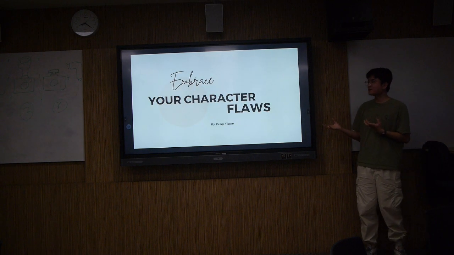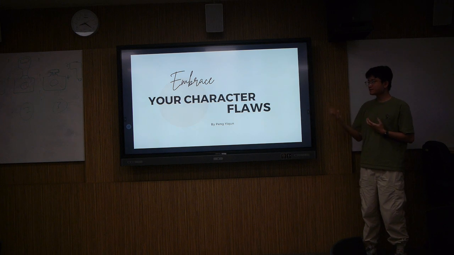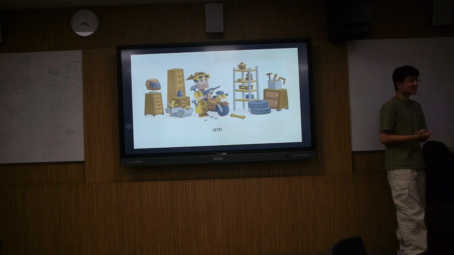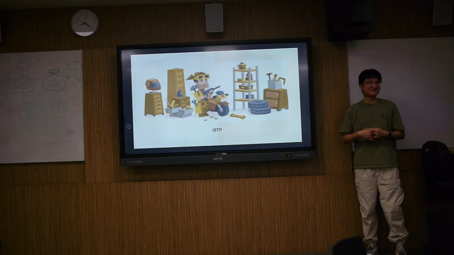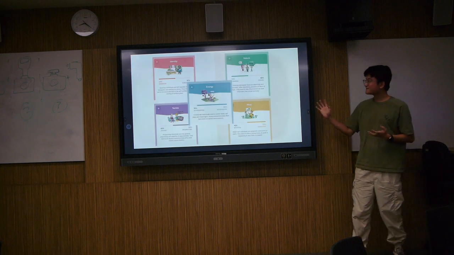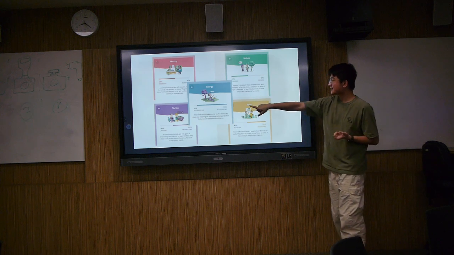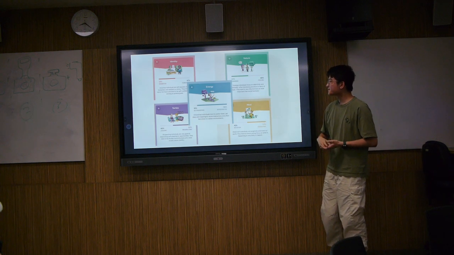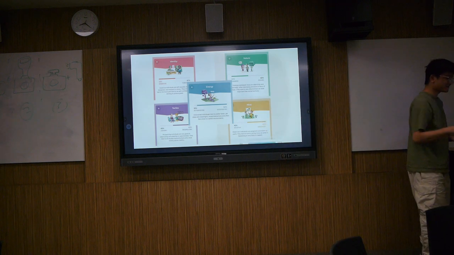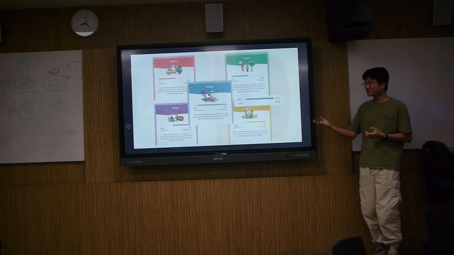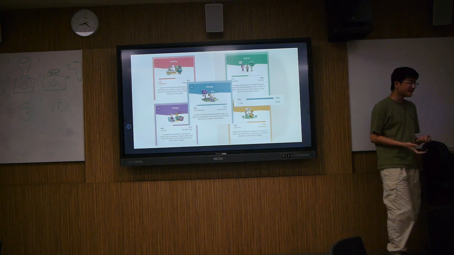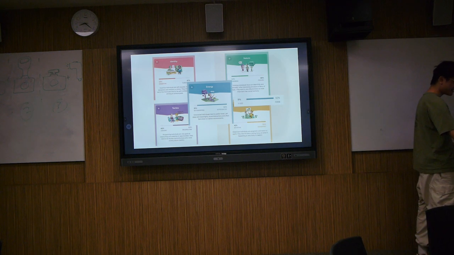So here comes the topic of today: to embrace your character flaws. Let's begin with my own character. As you can see, my MBTI is ISTP, and you can see from these four indicators it is pretty much alike. But for introverted, I got a rate of 90%. It's very high, but actually I've already made big progress this year because last year's result was 92%. So you can see I've already made very good progress.